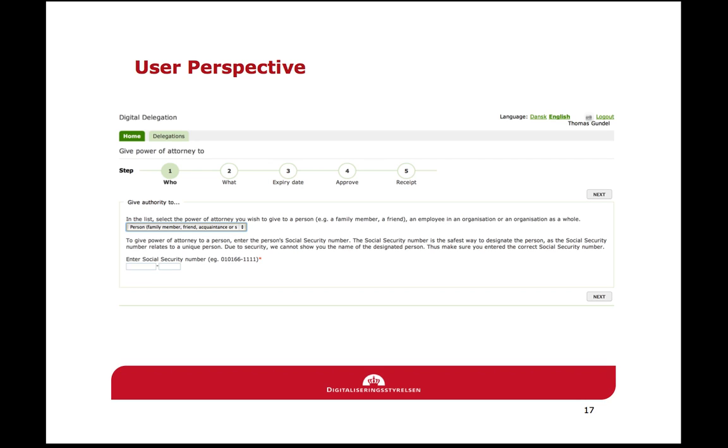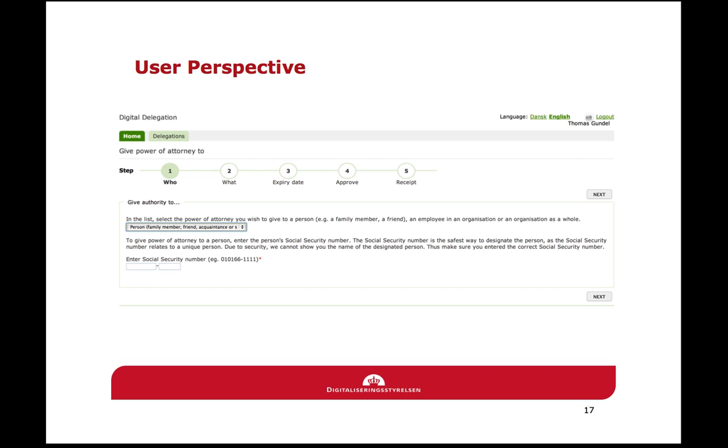In the first step, you select who you want to give a power of attorney. That could be another person, an employee, or a company, as I said. In this version, you have to enter, for example, the social security number of the representative that you want to give access.